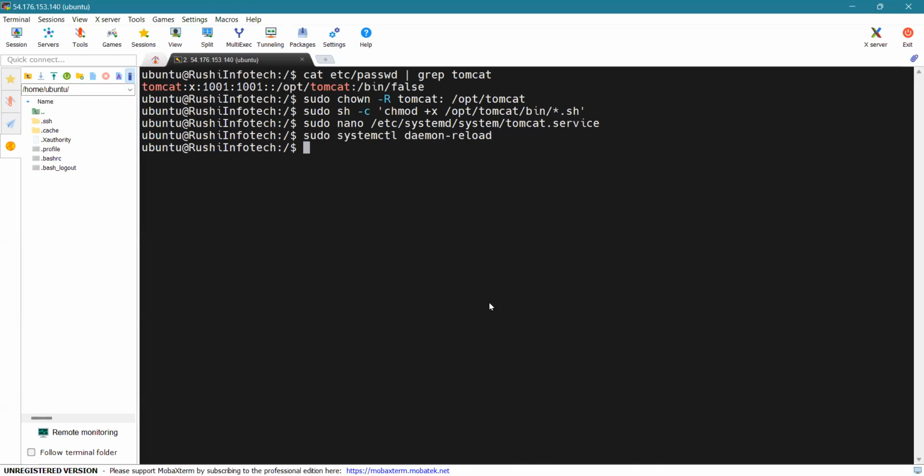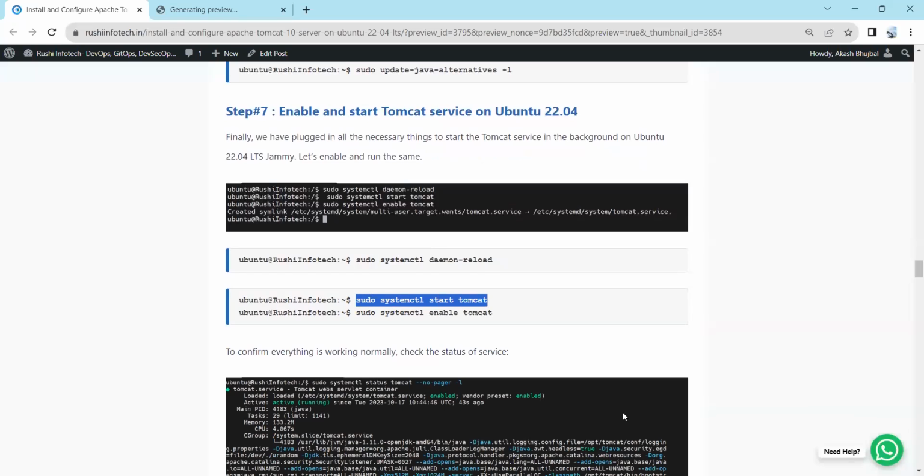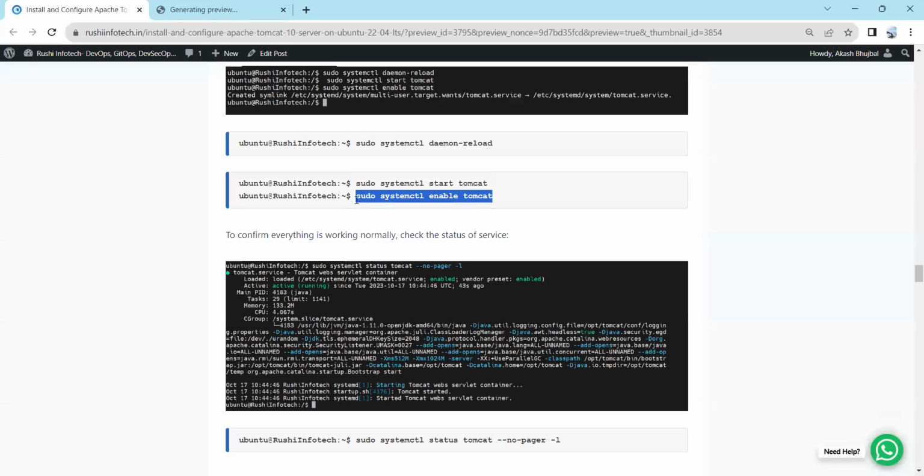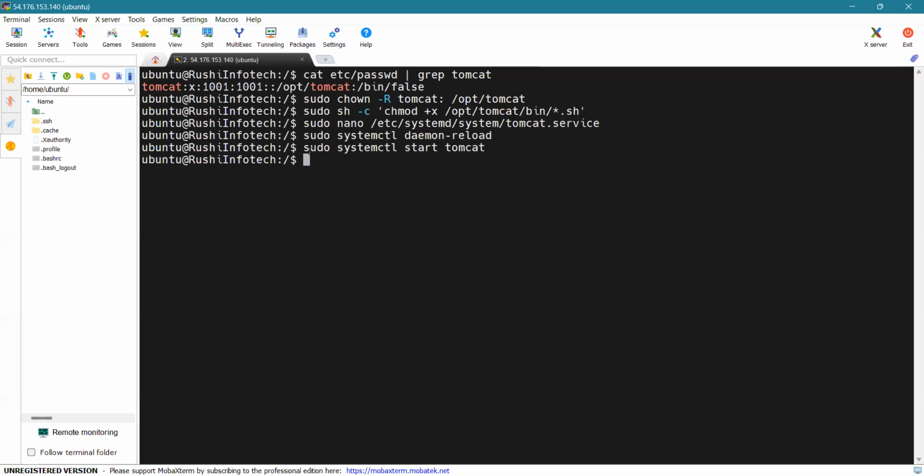Now next, we will start the Tomcat service. Next, we will enable the Tomcat service.